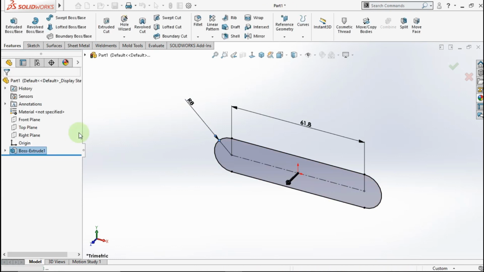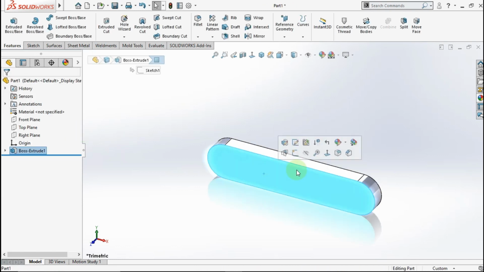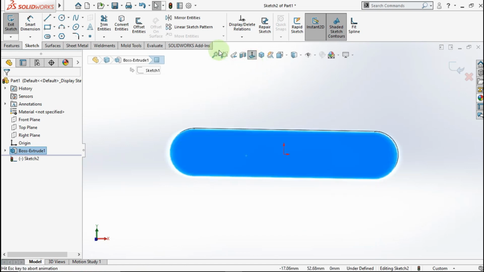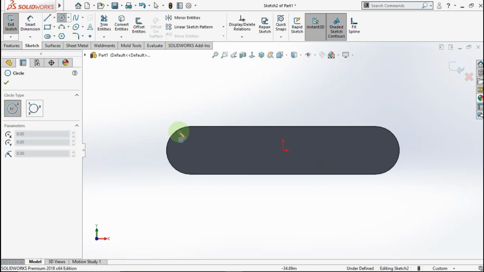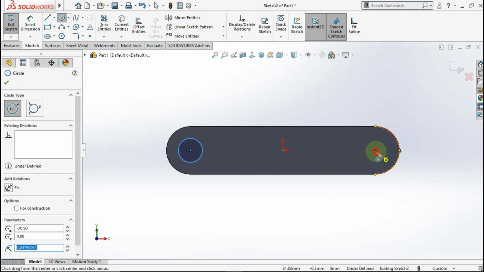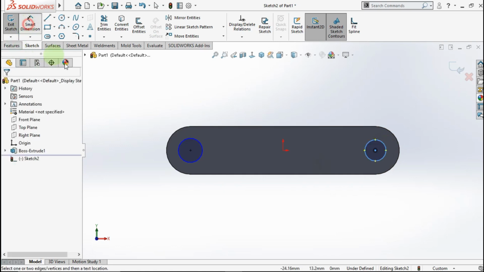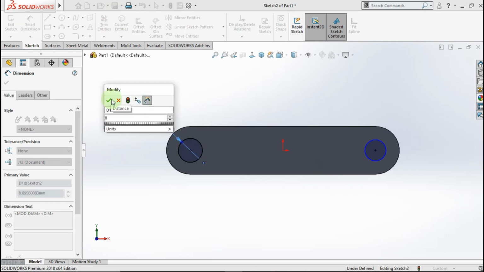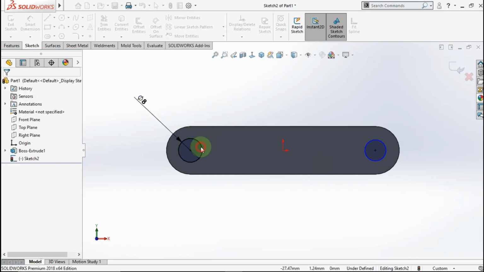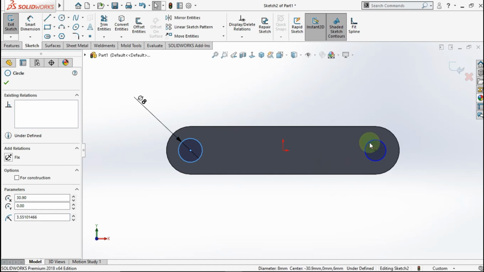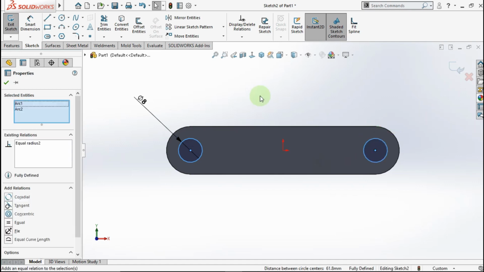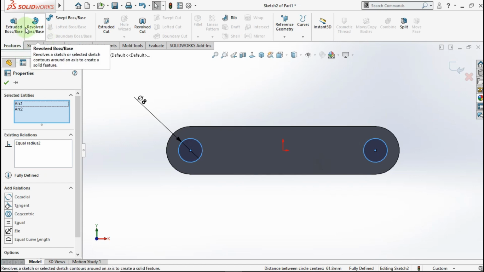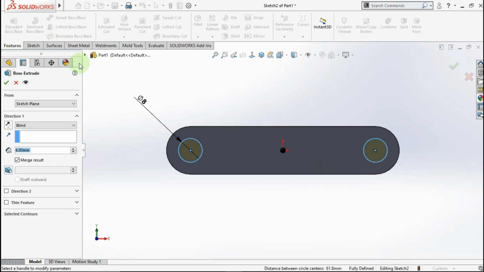Okay, after that go to this face, active circle, click from this point to this point, this point to this point, active smart dimension, make the circle diameter is 8mm, click the circle and this circle, make equal, go to feature, active extrude boss, make extrude boss parameter is 20mm.